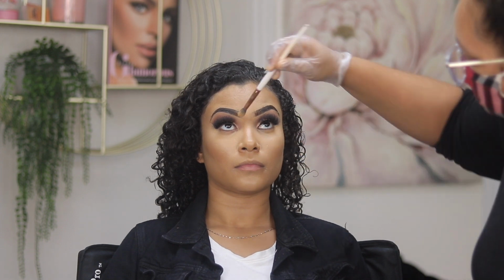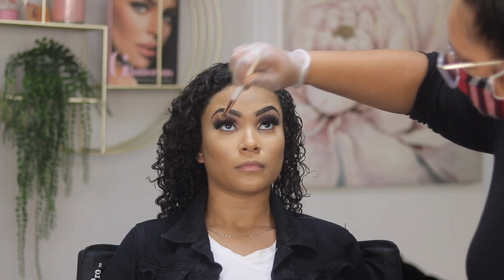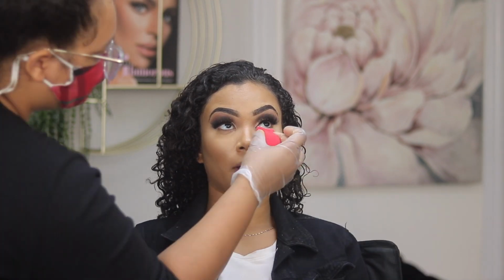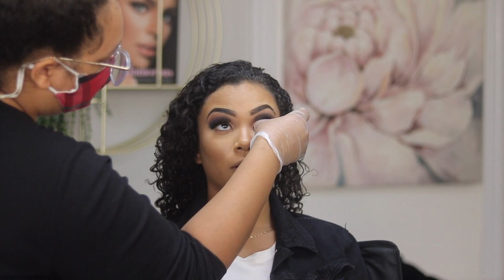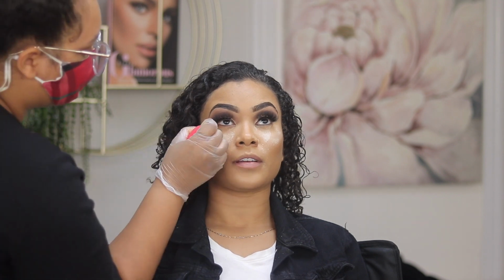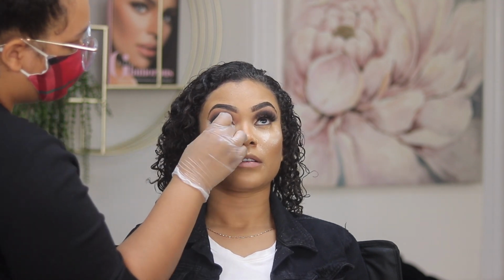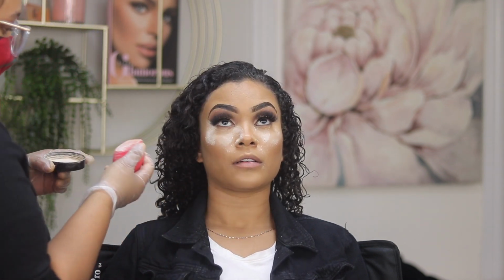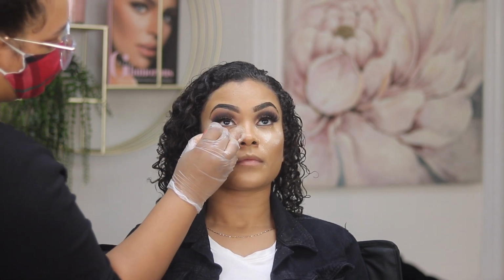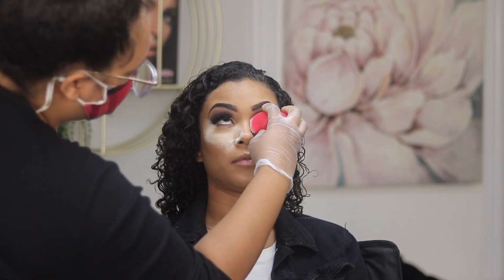So I'm just taking this little detail brush to make sure that everything around the eyes is nice and blended out. Now I am going to go in with that Morphe sponge, and I'm going to be popping on the translucent powder because I like the flat side and I feel like it's good for baking, or just setting the powder because I don't really like to bake. But I do like to use the sponge when using the powder because it really locks the powder into your skin, versus sometimes when you use a brush it just sets it on top and you can have dry patches.